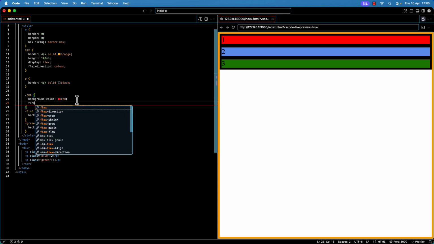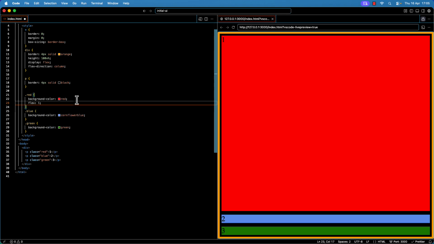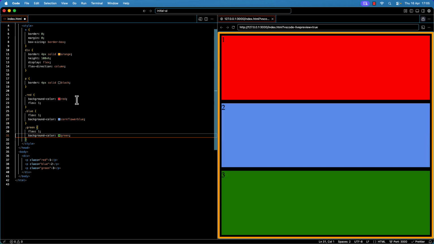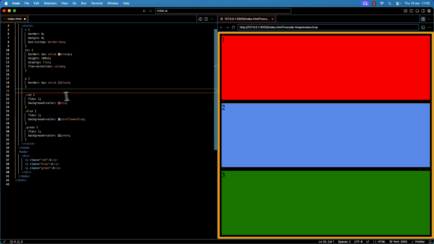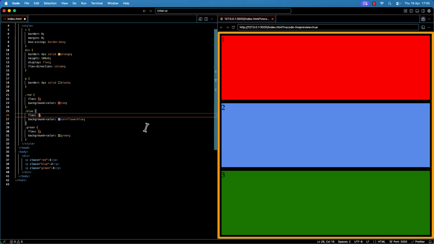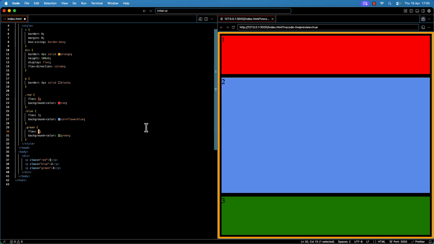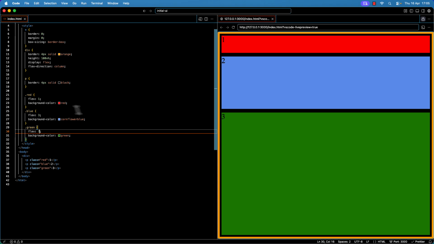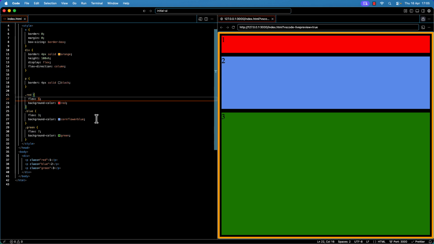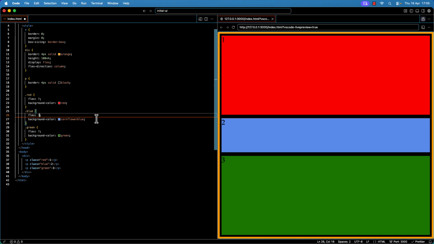It's called flex. So for instance, if I say flex 1 here, and flex 1 here, and flex 1 here, we can see that the space is equally apportioned between the three of them. And if I said, let's say 1, 3, 7, something like that, we can see that these add up to 11. So this gets 1/11, this gets 3/11, and this gets 7/11 of the space. And of course, it doesn't really matter what the numbers are, so I can say 7, 7, 7, and they all get the same again.